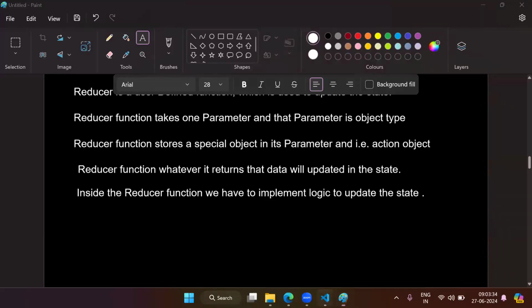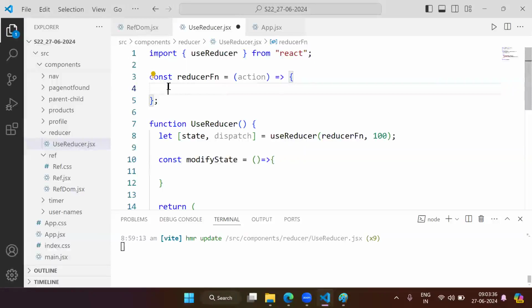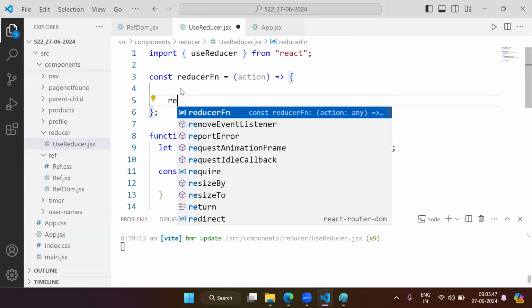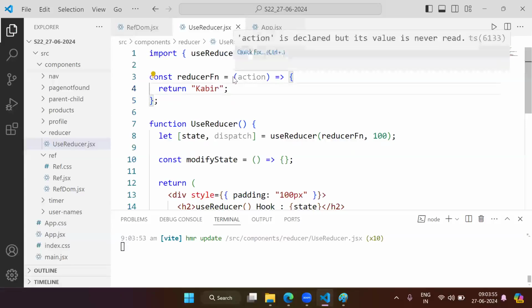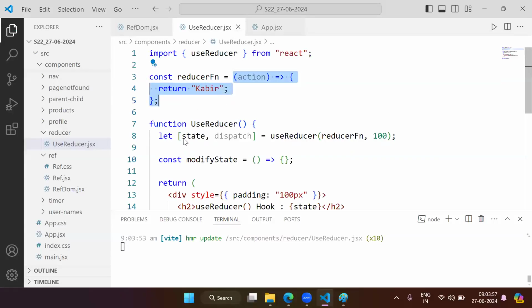So inside this reducer, we are going to write the logic to update our state. You can write any kind of logic. But remember, whatever this function returns, for example, right now I am hard coding, I am returning Kabir. Whatever this function returns, that data will be updated inside your state.